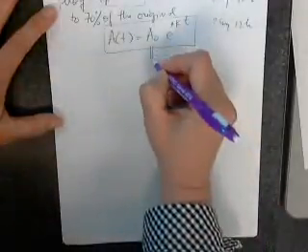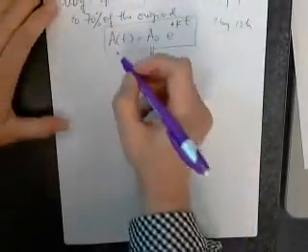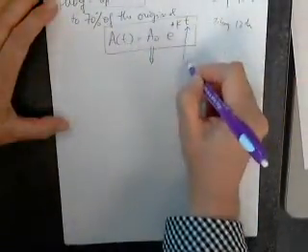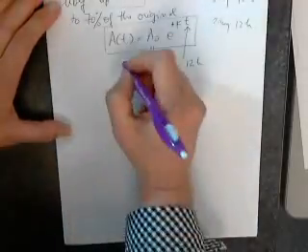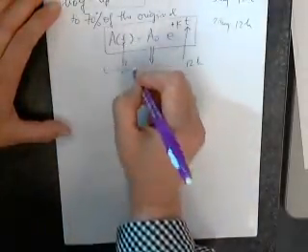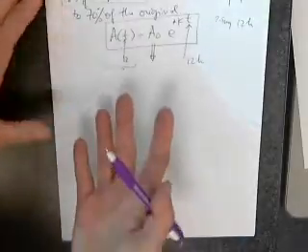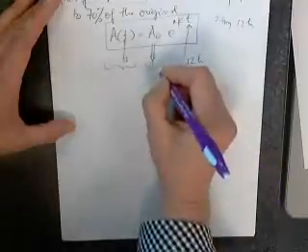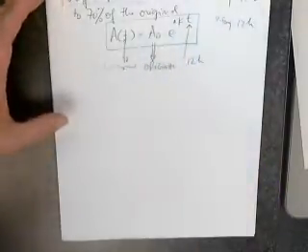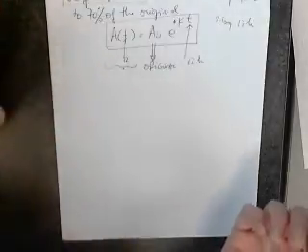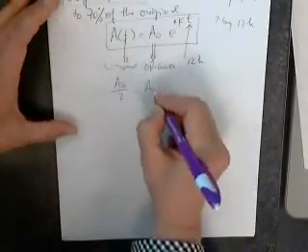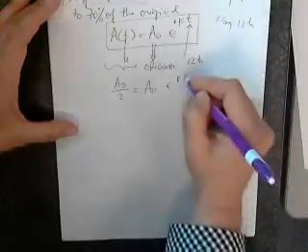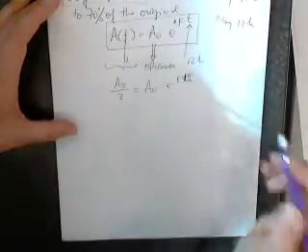I don't know the original. I don't know how much aspirin I took. But I know that in 12 hours, so when t is 12, then this is half of the original. What does half of the original mean? If A0 is the original, what do I mean by half of the original? Exactly. And this is 12 multiplied by k. Good. So I have an equation right now.